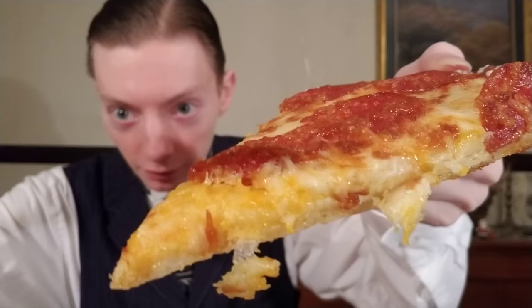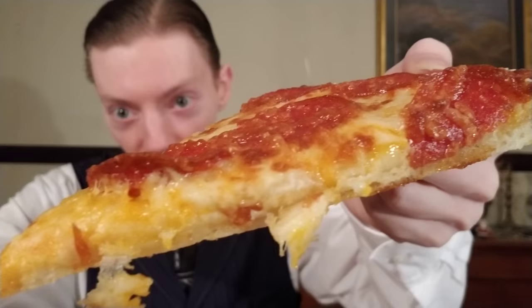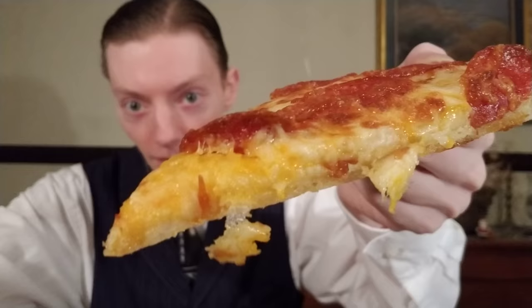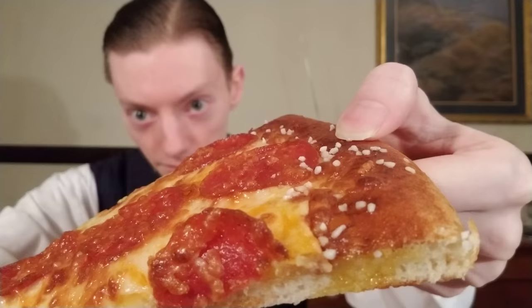If you look real close — near the tip of the pizza it looks more yellow, and as you go further in it looks more white. That yellow is the cheddar cheese sauce, because there's no tomato sauce or marinara — that's the cheddar cheese sauce. You can see the glistening pepperoni, the butteriness of the crust, the salt. For the sake of my dental work I'll eat carefully, but I will take a bite. Some people said they've missed the eating segments — I miss them too. Let's find out how good or bad this is.